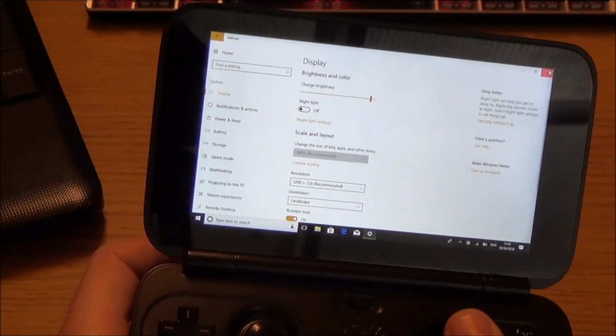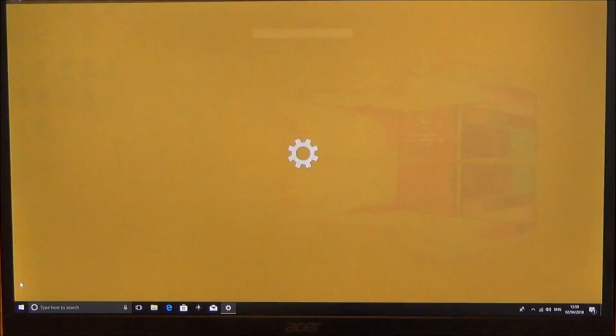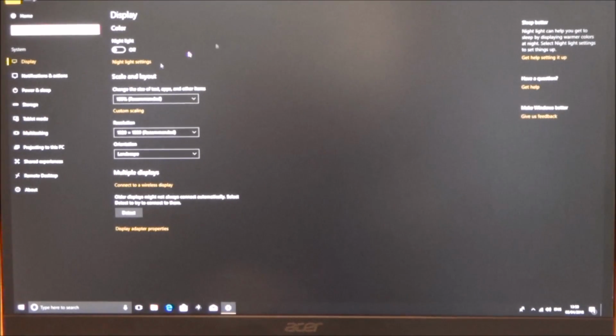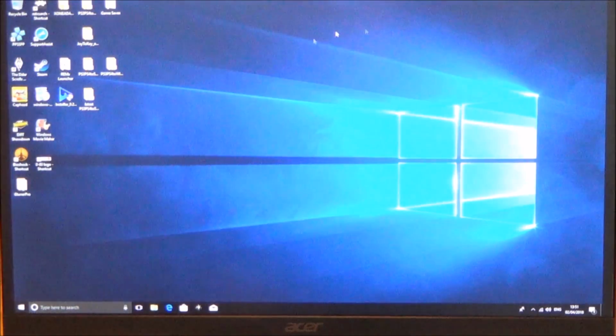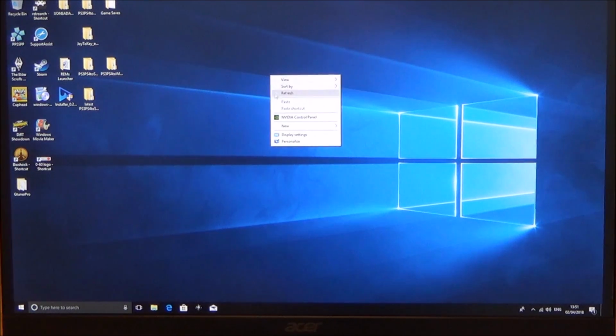Now lastly, let me show you the desktop PC. On this desktop PC, I can physically use the buttons on the actual monitor to change the brightness, but I can't do it via Windows 10 because if I go to Settings and then System, you will see it doesn't give me the option to do the slider bar, but we can do it via this option here. So go onto the home screen and go onto an empty part of the home screen with no icons and right click, not left click but right click, and then we need to go to Nvidia Control Panel and left click.